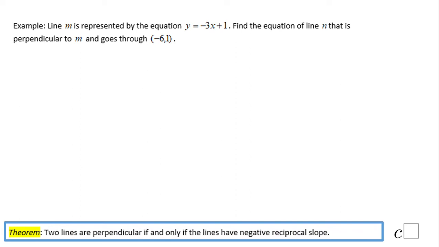Welcome, or welcome back, and I need help at C-square. In this example we have two lines, line M and line N. We have one line given by this equation, and we need to find the equation of line N that is perpendicular to M. So we need to find the equation of a line that is perpendicular to a given line and goes through this point.